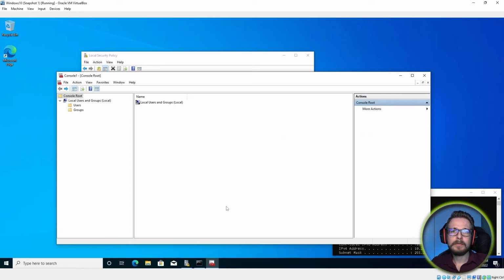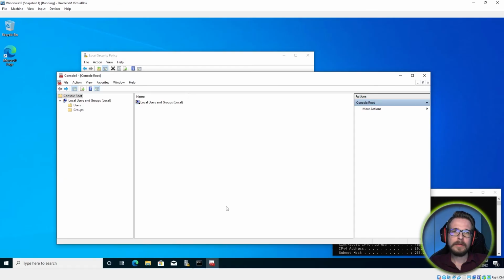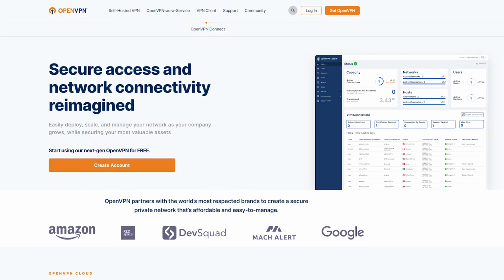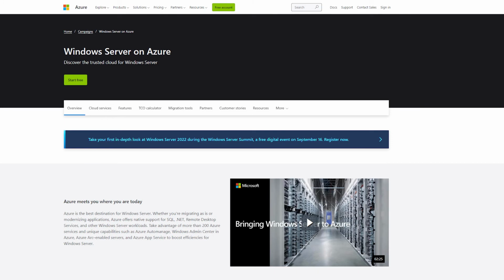Other ways that we can also protect our RDP sessions is we could consider blocking the port using a firewall and only allowing whitelisted IP addresses to be able to access the RDP session. Another way that we can do that is we could once again block all of our RDP ports, and we could use a VPN to access a private network that has access to the RDP session. This is especially useful if you're managing remote cloud-based Windows Server instances on the internet.